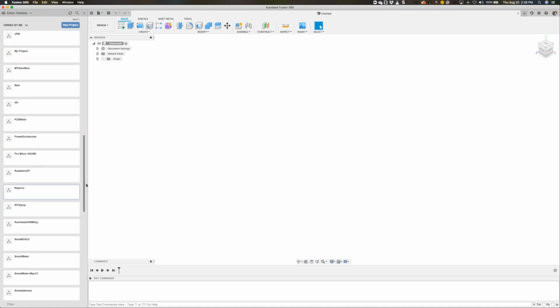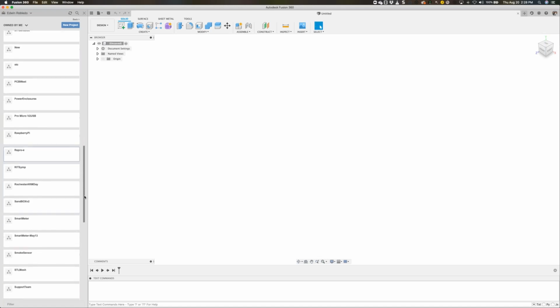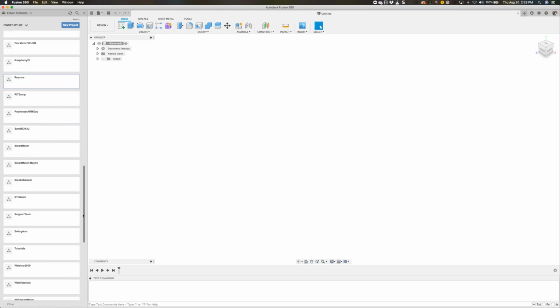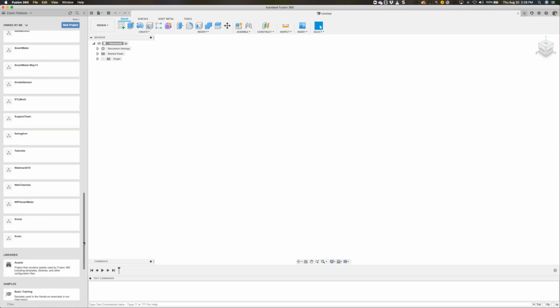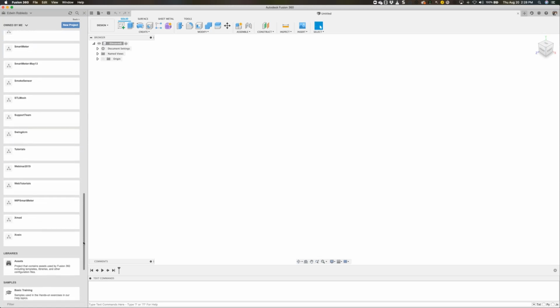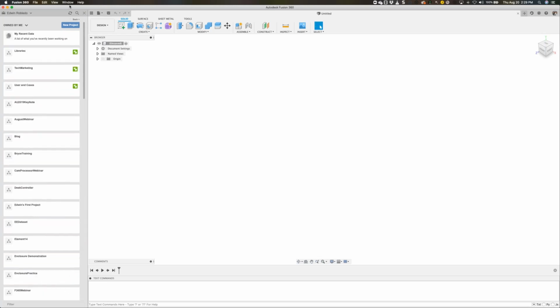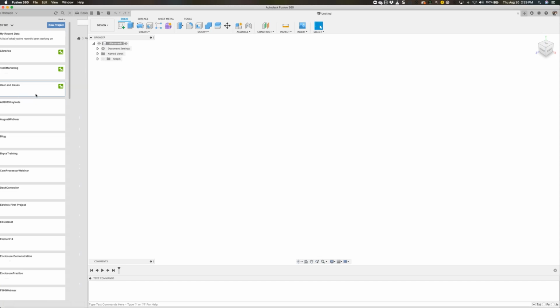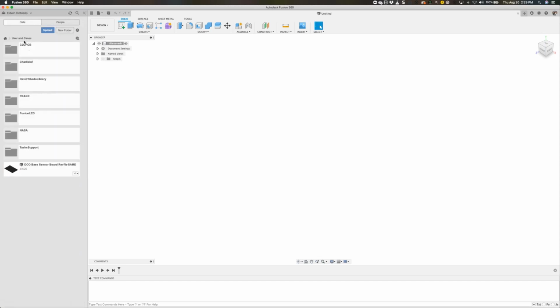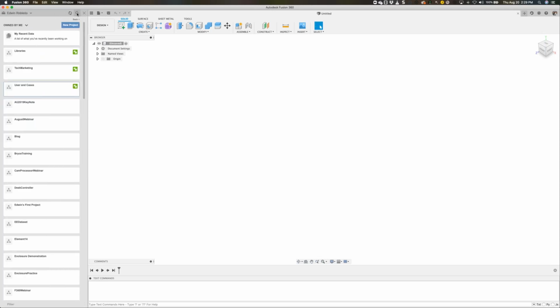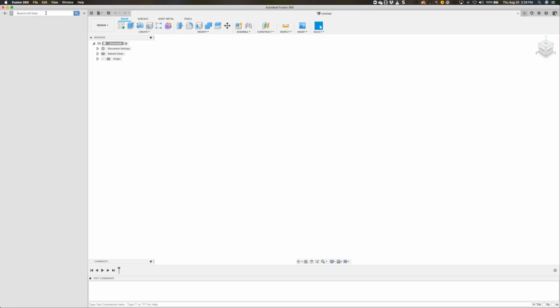I used it for a demo yesterday and I'm having a hard time finding it. Give me one moment. No problem. I can see if I can locate some more information. If you are a student, I believe all you need is the EDU email address and you can sign up and get access to a lot of Autodesk software through your student account. I had this loaded a minute ago.